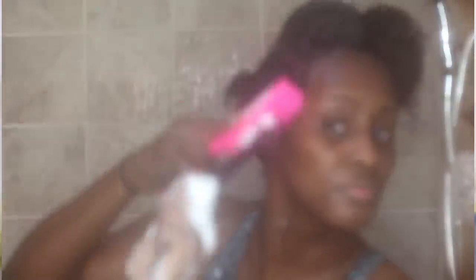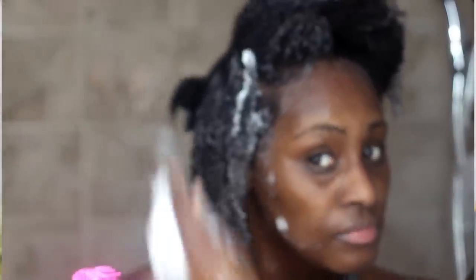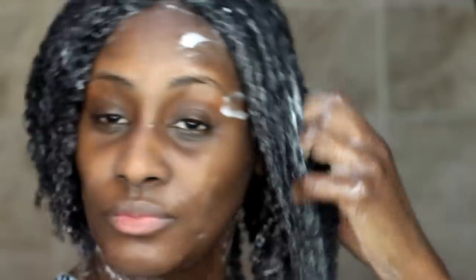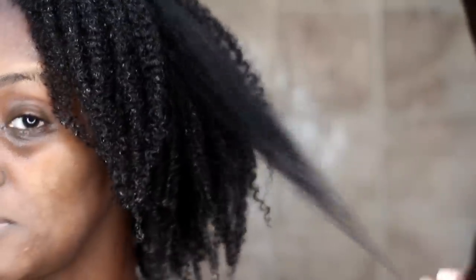Let me read to you what this conditioner does: it delicately melts knots away and helps stimulate hair follicles while generating hair growth. Leaves hair non-oily, moisturized, and weightless. Vegan friendly. I agree with everything about this and so much more. I've used this myself three times and twice in Kennedy's hair, and it's still a lot — and you guys know I'm heavy-handed with conditioner. A little bit of this goes a long way. This melted those tangles; when I say those knots went right away, that brush was going through my hair. My hair was detangled within seconds. My hair felt super conditioned.